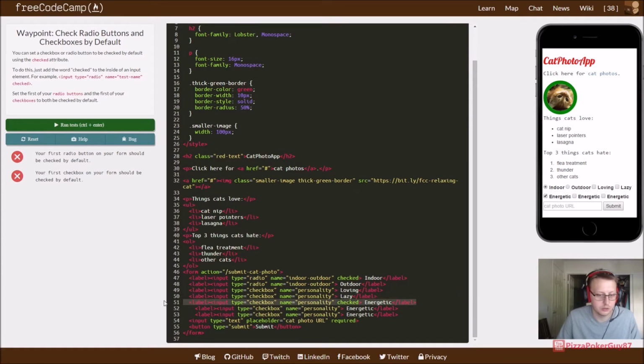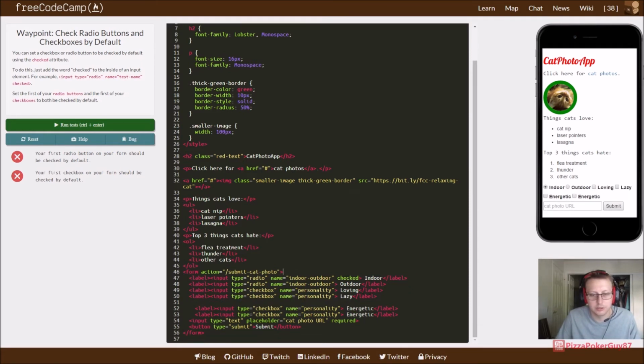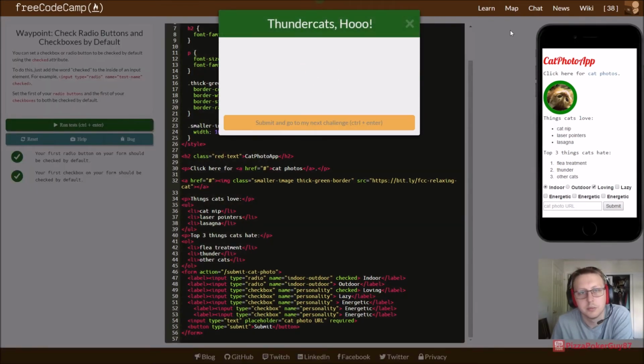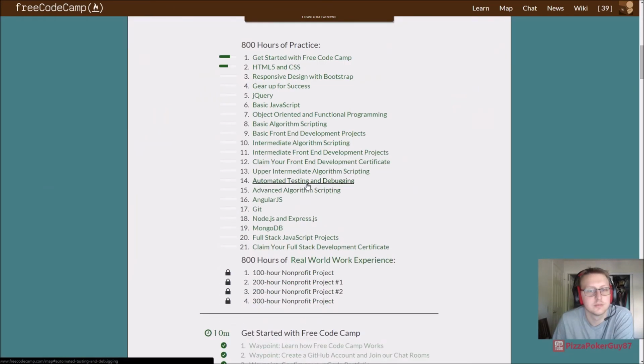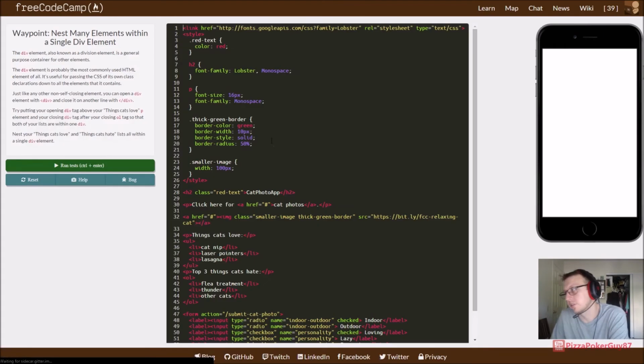So we'll create an input type. Let's see if this changes anything. Oh, those aren't my first. I see what's going on. I made a mistake. So you can see right here, this is the first checkbox. Checked, and I think that's 5. Let me check real quick. So you can click here, HTML CSS. Yep, so we're on 36.